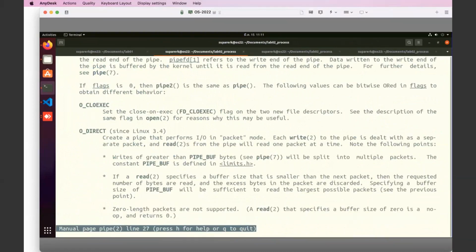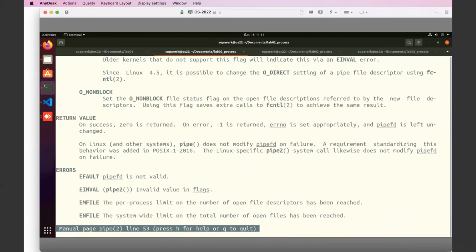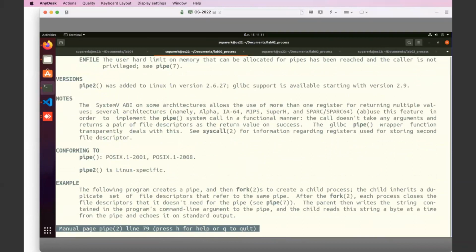And this is an example of how the parent and the child process communicate to each other. I hope this is a hint for assignment number 7, because in assignment number 7, we ask you to create at least 2 processes, one parent process and one child process.